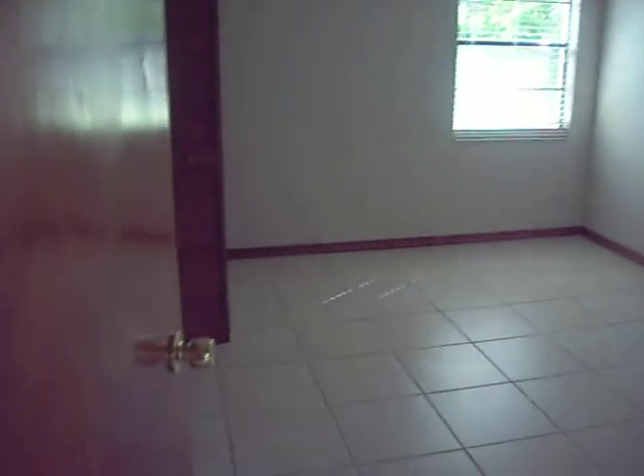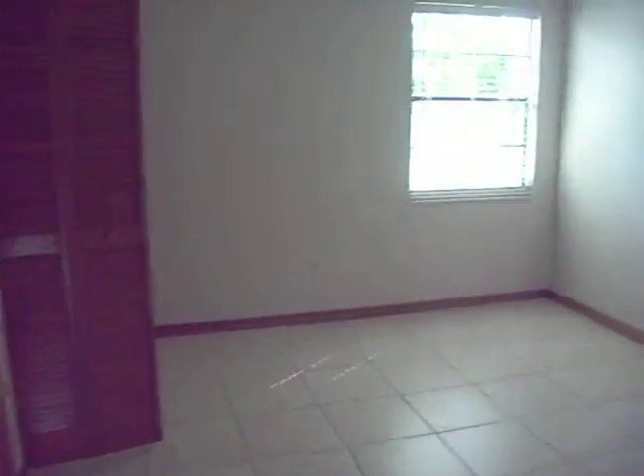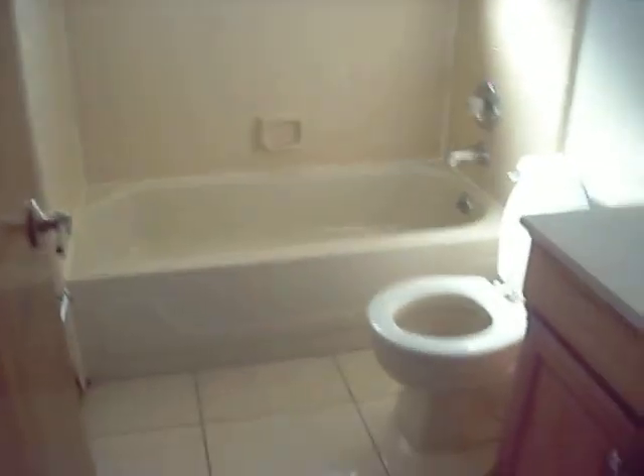Going across here, we have two bedrooms. Bedroom number one has two closets that go straight across — closet one and closet two. There is a hallway, and in the middle of that is a bathroom. Then we have a second bedroom over here, which only has one closet on it.